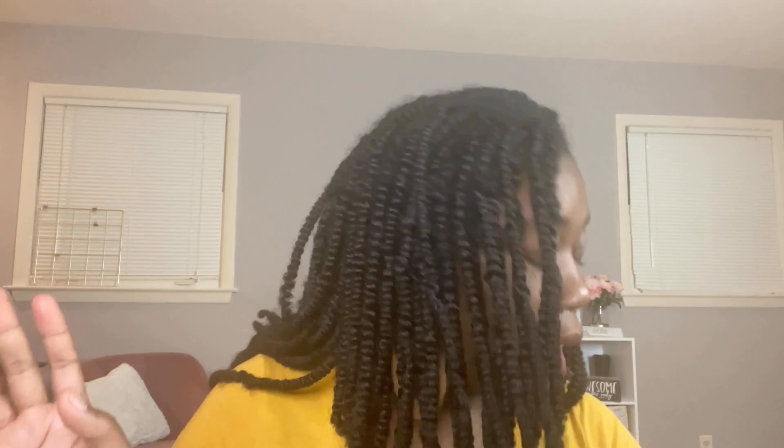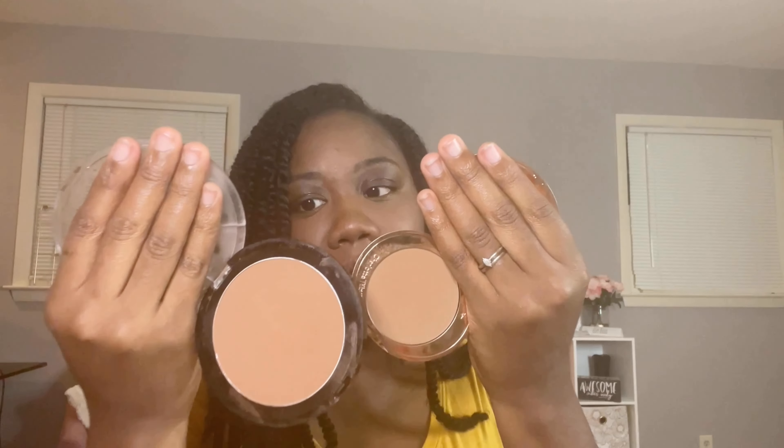For finishing powder, I absolutely love the Charlotte Tilbury Airbrush Flawless Finishing Powder. It does exactly what it's supposed to — a quick sweep and all my shiny spots are gone instantly. One powder I'd throw to the wolves is the Black Radiance True Complexion Soft Focus Finishing Powder. It's a nice finishing powder but if I have to choose my ride or die, I'm definitely going with Charlotte Tilbury.